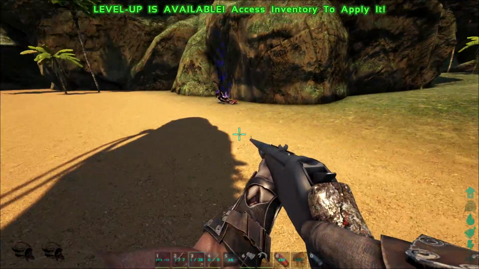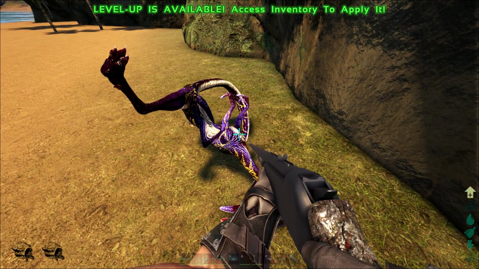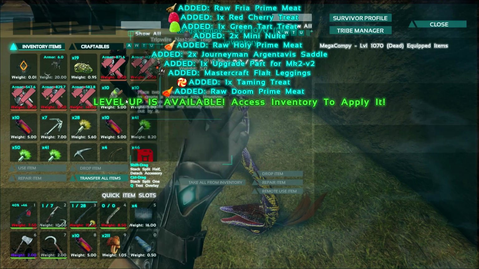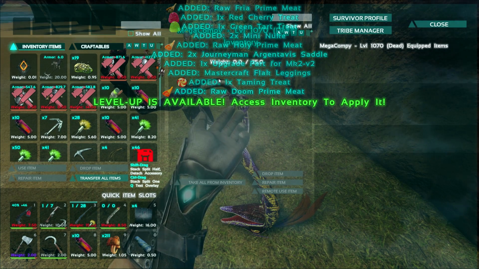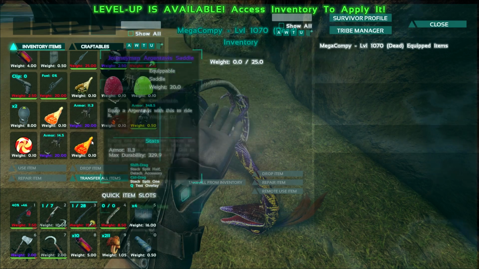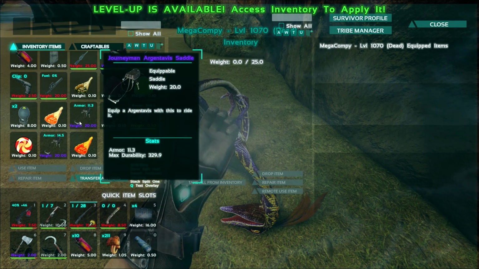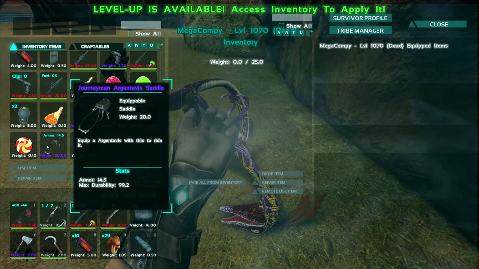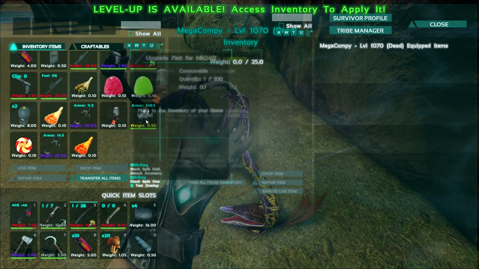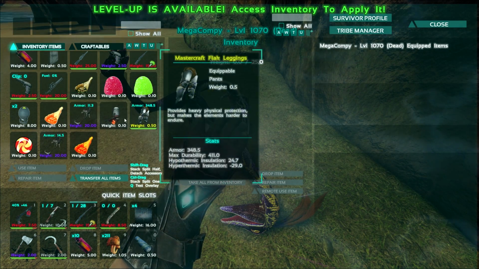Oh, holy hell, guys! No, this was a mega compi. This wasn't a normal one. Oh, what the hell was that? Oh, upgrade part for MK2 version 2. Oh, hell yeah! We got a red treat, green treat. We got some doom stuff. We got Journey, yes, Argentavis, mini nuke, slippery when wet. Holy crap, guys. Taming treat.